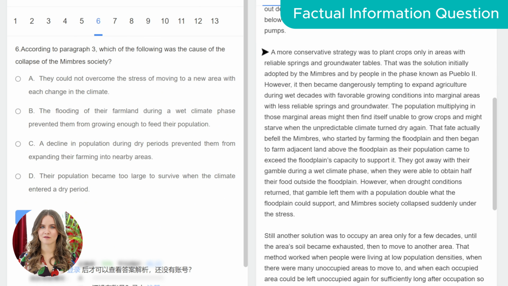Some students might see the first mention of the member society, go straight to it and start reading. However, they will most likely need to read the whole text. And while there is nothing wrong with that, it will waste a lot of time. This means they'll probably end up running out of time by the end of the text. So remember, for this question type, the factual information question, you always want to find one or at most 2 sentences, no more than that.